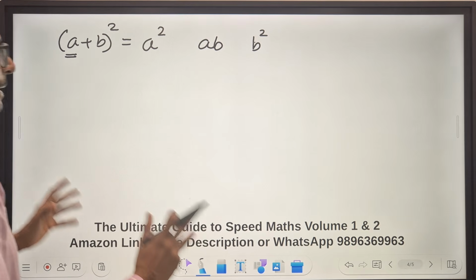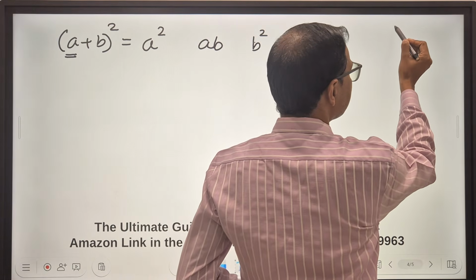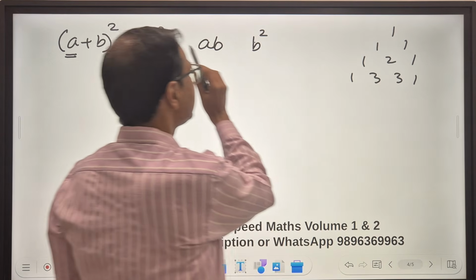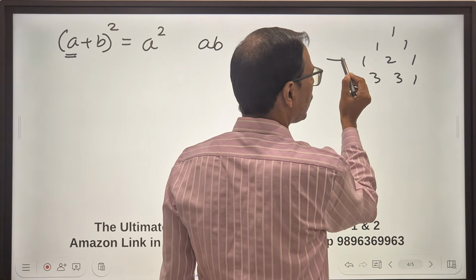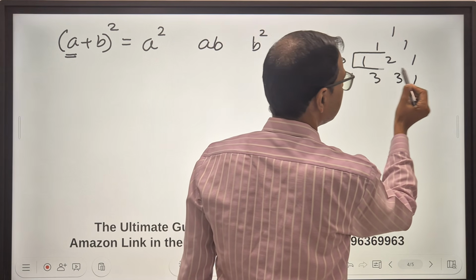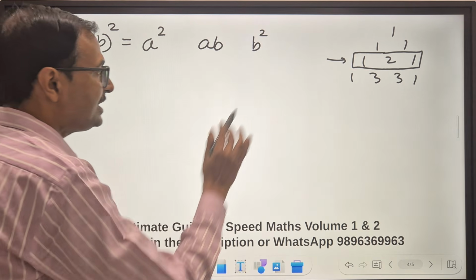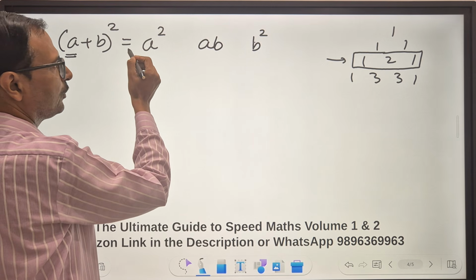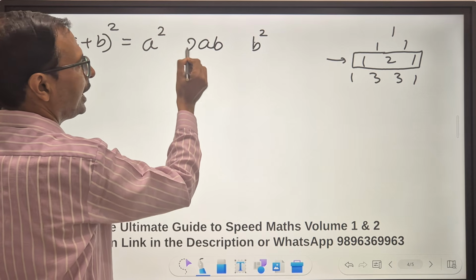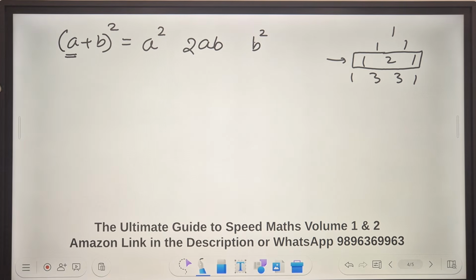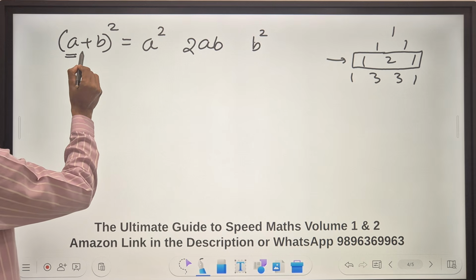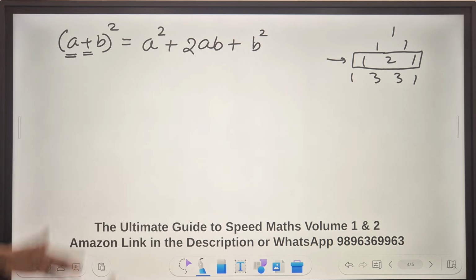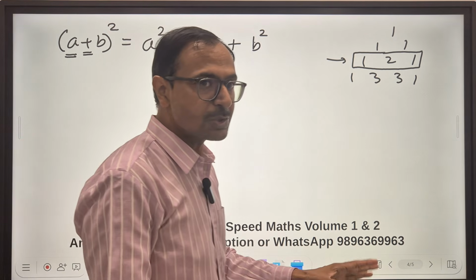Now come to the Pascal's triangle. So Pascal's triangle 1, 1, 1, 1, 2, 1 and 1, 3, 3, 1. How many terms are there? 1, 2, 3. So I need the row containing 3 terms. 1, 2, 1. These are the coefficients of these terms. 1, I don't need to write 1 as the coefficient, right? 2 and then 1. That's understood. And since we have a plus sign here, we will put all the plus signs, and there you go, we have the identity of a plus b whole square.